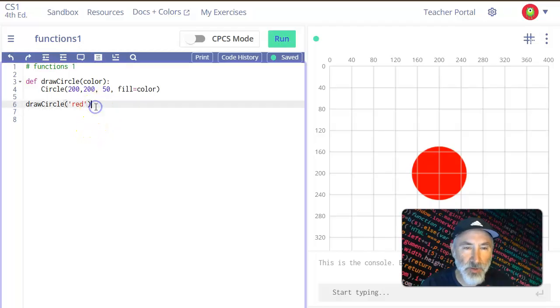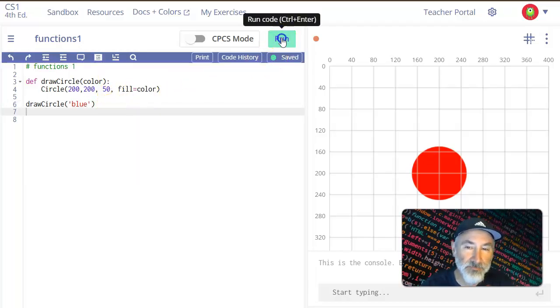Great. Now, let's try some experiments to get a feeling for what's really happening here. But before we do, I'll just tell you, basically what's happening is we define this function, and we made it so that we can pass in a color, and then we can use the word color as a variable, and we can provide whatever color we want in the function call, which is down here. I just highlighted it. Okay, so I guess that means that if I change this color here, the circle should change color when I run the code.